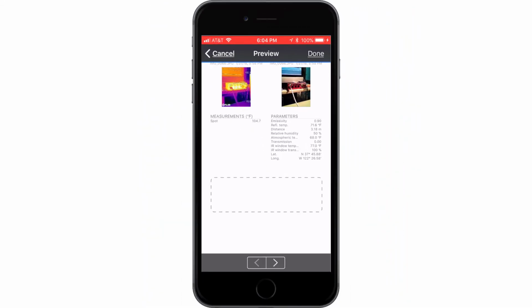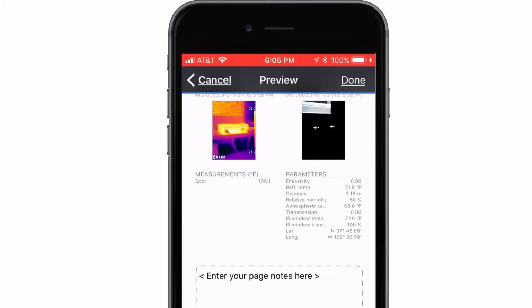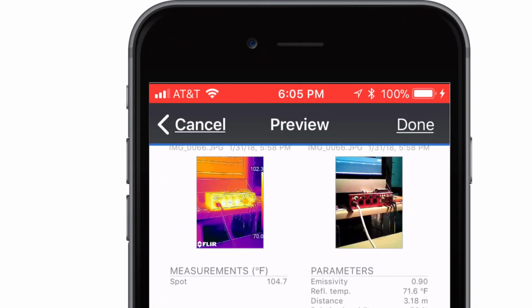Moving to page 2, notice what happens to the regular photo. It looks like we took a thermal image with the lights off and no flash. Now on page 3, notice that the flash illuminated this sound card here so that it at least is visible as opposed to the one that was dark. If I go back, you can see it's dark, and then back here we have it being visible again.